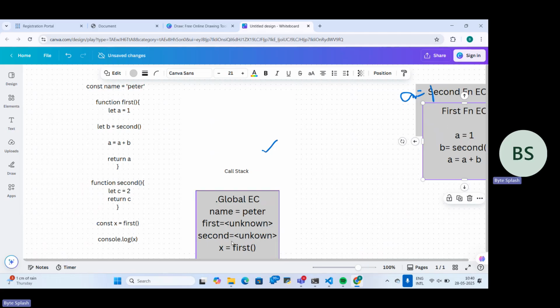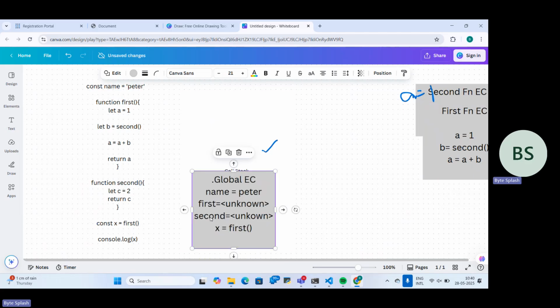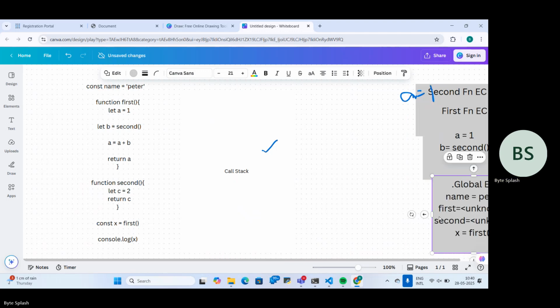Then this first function is returning value a. A equal to A plus B, so A equal to 3. That 3 will be returned back to the global execution context. That execution has been done, and it will also be removed. Clear? Any doubts? So nothing is there.